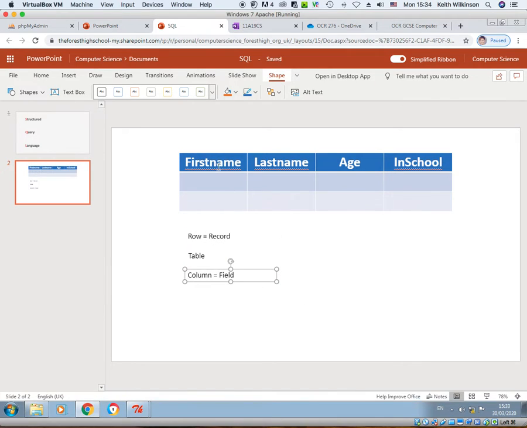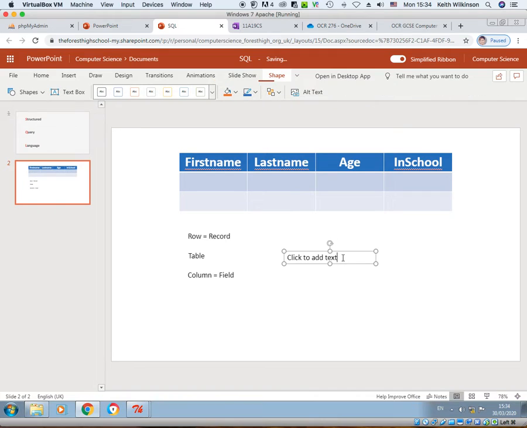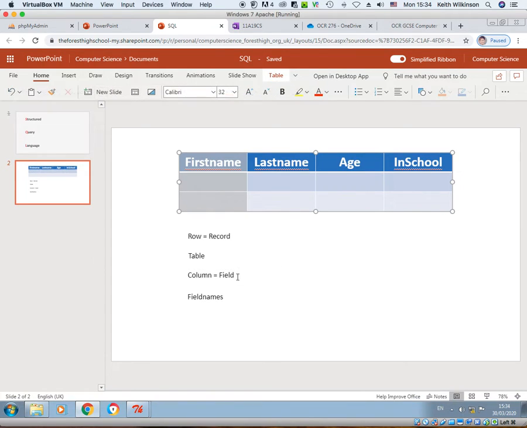Now, each field has to have a field name. Here we've got field names being first name, age, last name, and in school. They are all called field names. Every database needs one. Importantly, every column is of the same data type. So every field, every column has the same data type.